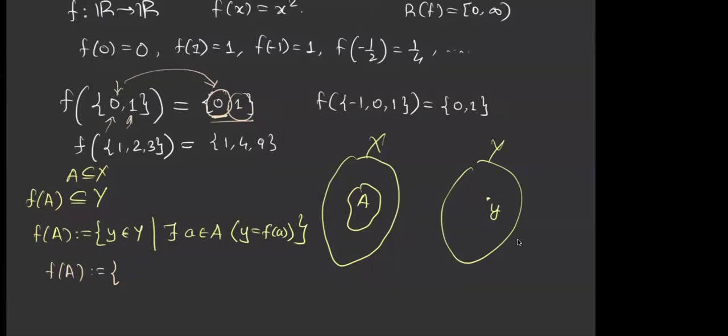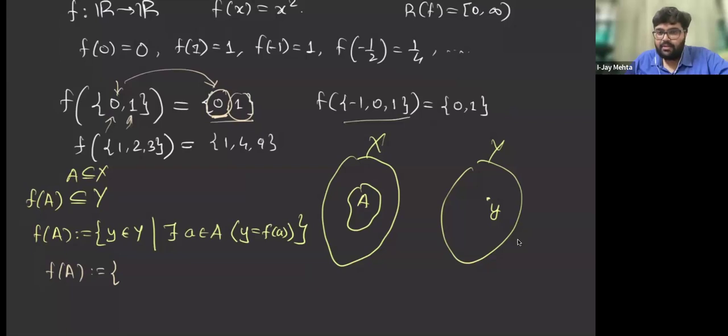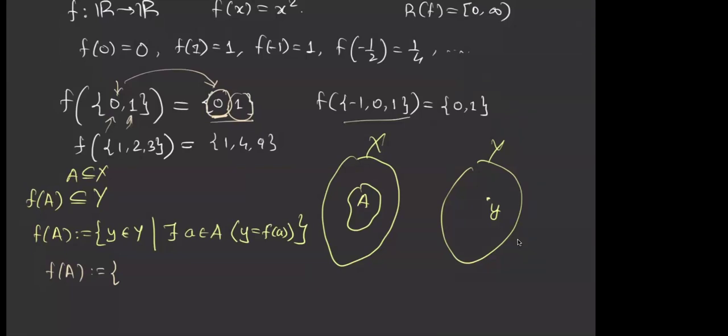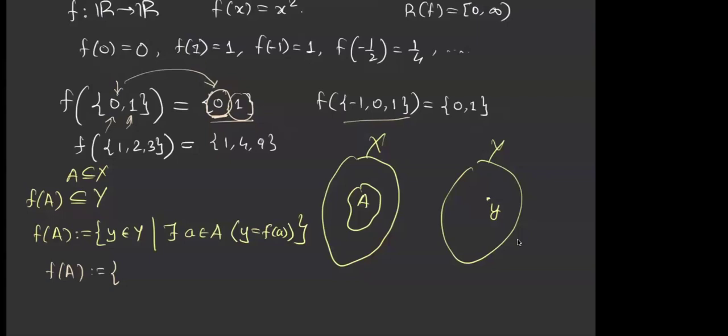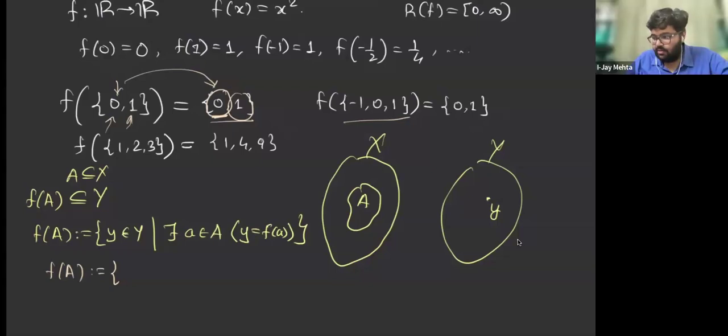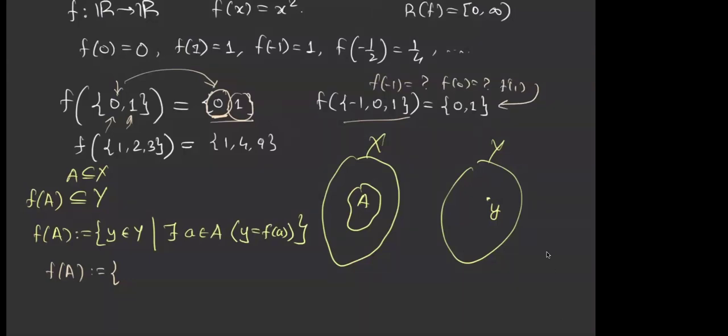For this set, we picked the elements from the given subset. And what are we looking for? A y that belongs to the capital Y, we are looking for images, right? What did we actually look for? We looked for f of -1. What is f of 0 and what is f of 1? This is how we check this set, isn't it?